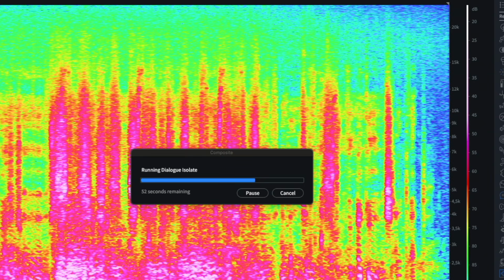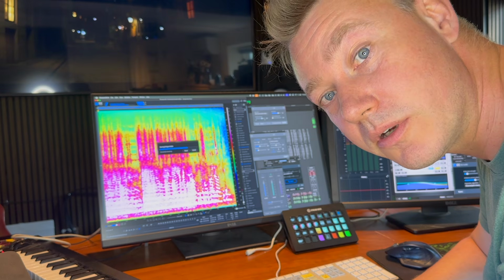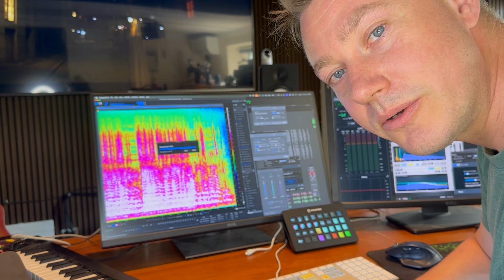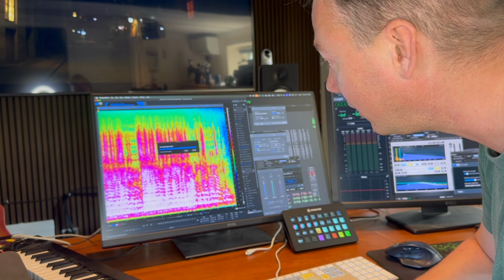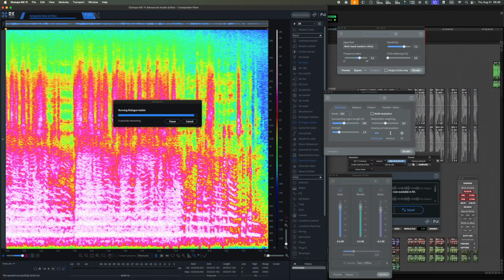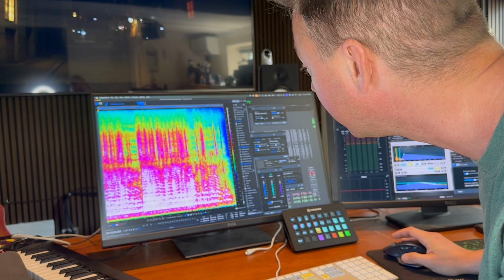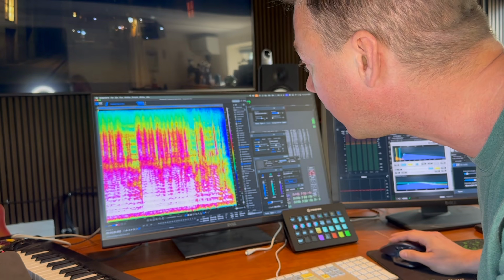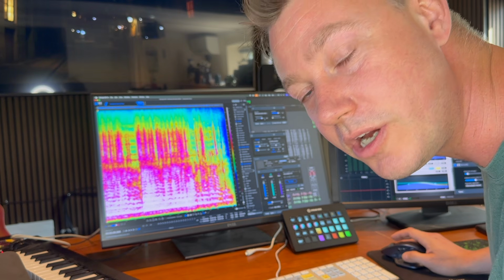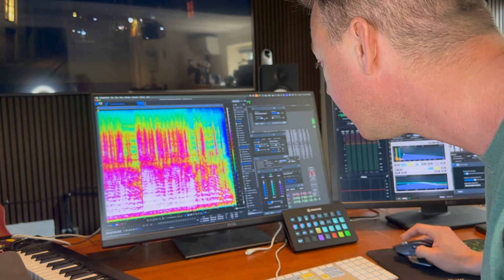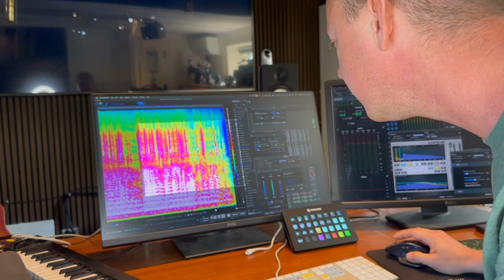And here we go. 52 seconds remaining. If this is really working, that is a game changer. It seems like their counter is a bit more precise this time around. 8 seconds remaining. Whew, exciting. Let's see what the final score is. Finishing Dialogue Isolate. Boom. Wow. In 10, it took almost a minute to finish up. This one finished immediately. And here we go. Let's stop the screen recording.